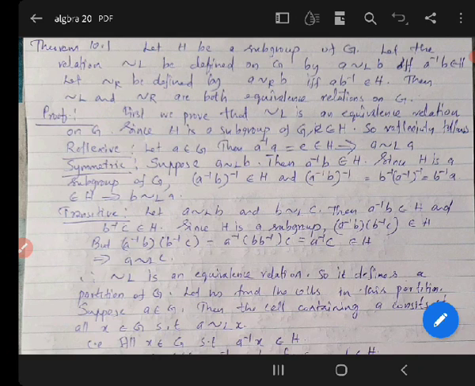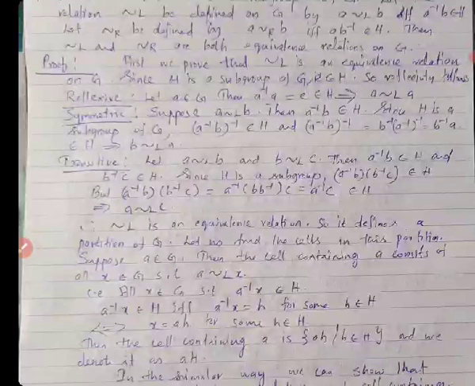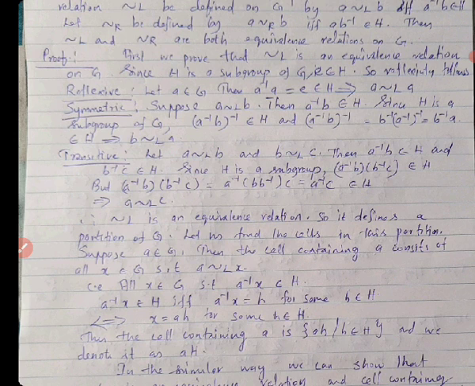First we prove that the relation ~L is an equivalence relation, and in a similar way we can prove that ~R is also an equivalence relation. Okay, so H is a subgroup, and we know that H satisfies all the subgroup axioms, that is, it is closed under the operation, the identity element exists, and inverses also exist. Now to prove the reflexivity of this relation, let a belong to G. Then we can see that a inverse a is nothing but e, and e is definitely in H because H is a subgroup. So what we got is a inverse a belongs to H for all a in G. That means a ~L a, right?